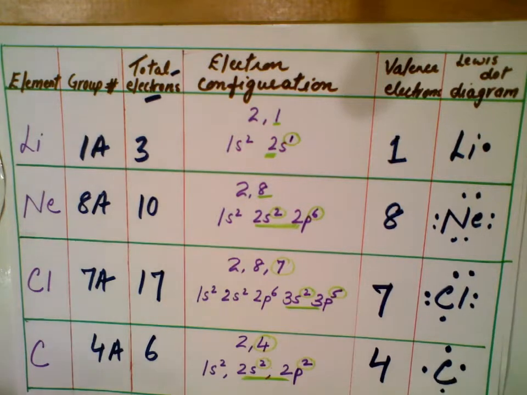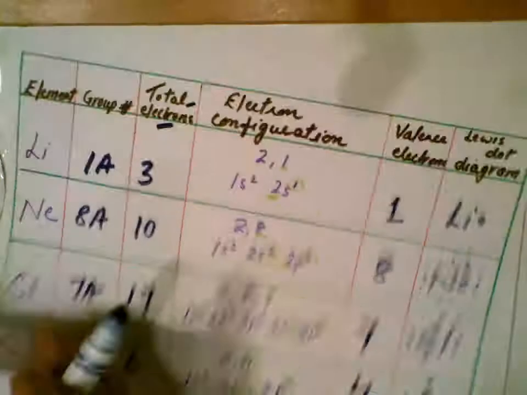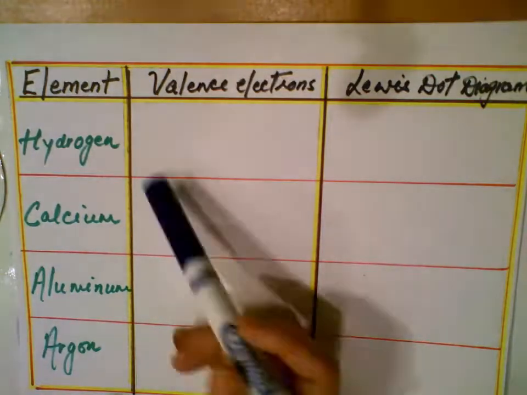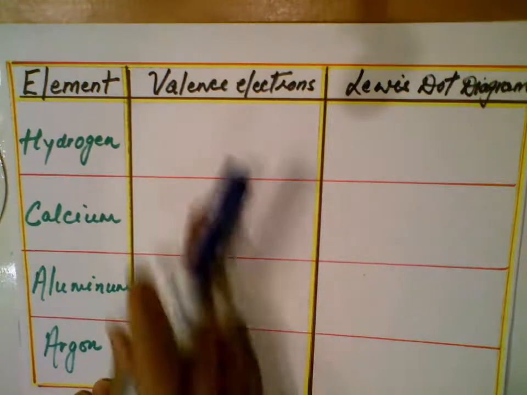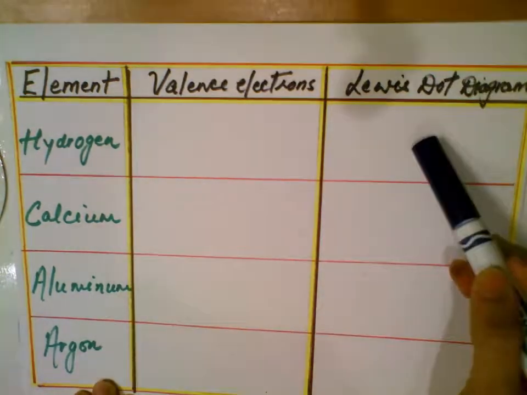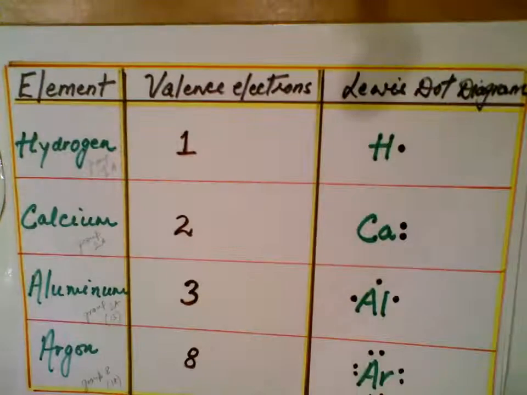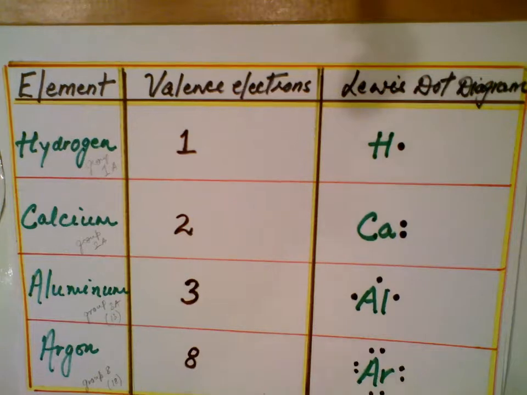Okay. All right. Now this is your turn. I want you to try. Please look at your periodic table. Find out the valence electrons. So you need to find out the group number of each one. Look at the valence electrons and then put the symbol in the middle and then the Lewis dot. Pause the video, try it. If this is what you got, then you got it. Good job, guys.